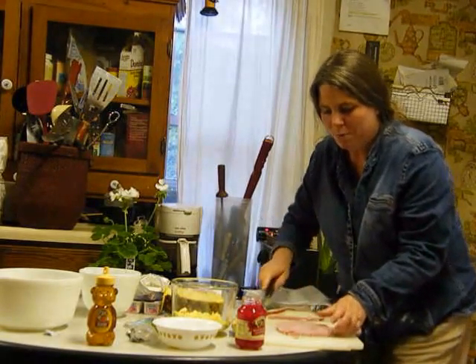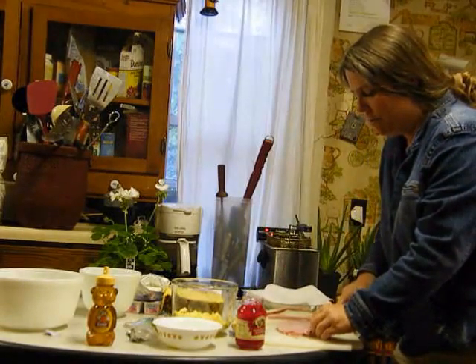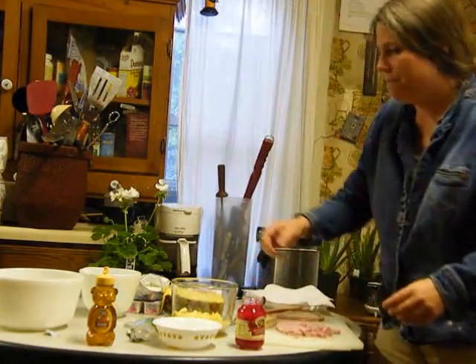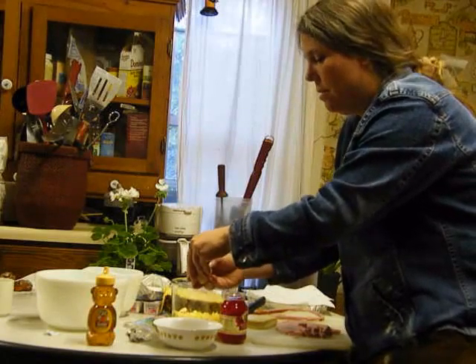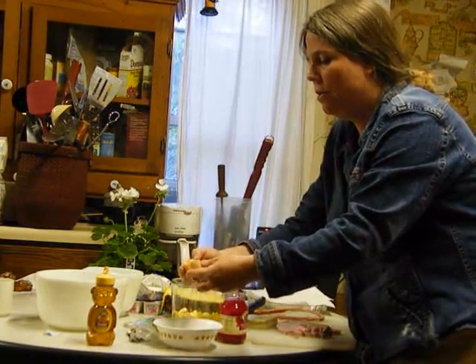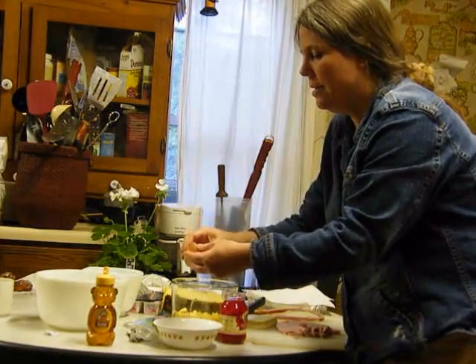In my recipe I'm going to put maraschino cherries, and I have my ham. I'm going to cut this into very small cubes. I had the deli person cut it extra thick — I asked for half a pound and he got pretty close at .46 pounds. I cut it into rather small pieces; they vary just a little bit, and some might need to be trimmed down just a tiny bit from the edge.